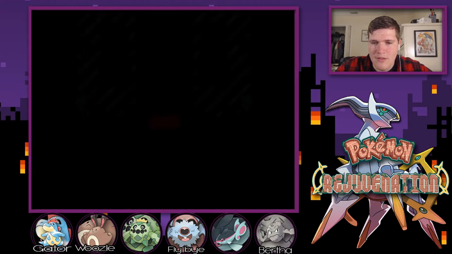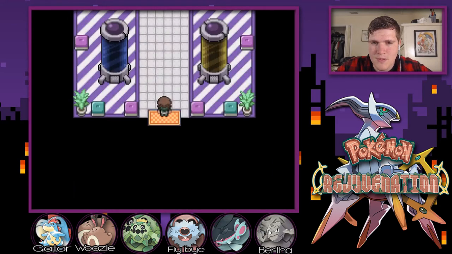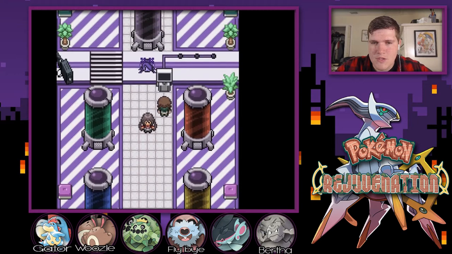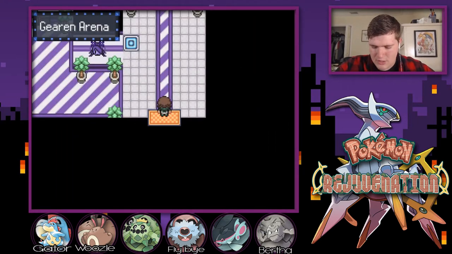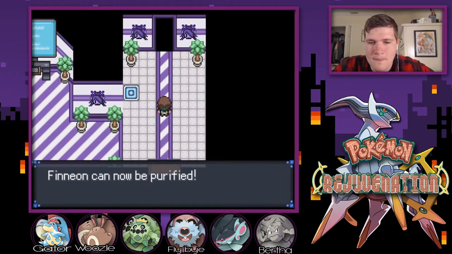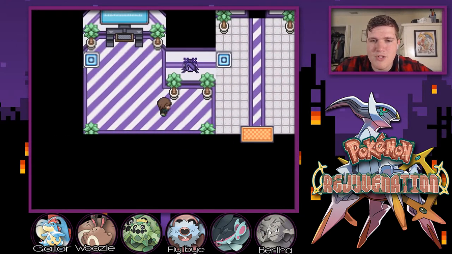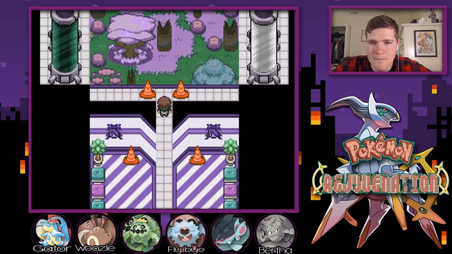Did all this in the last episode, so if you guys want to know how to do it, go check out the last episode. Okay. Let me check something. Turn down the volume a little bit on my mic again. Remember that problem I was telling you guys about? Just the mic deafening, man. Oh, Finneon can now be... Oh, maybe it's just you walking around with them and battling with them. Cool, so I got two that can be purified now.